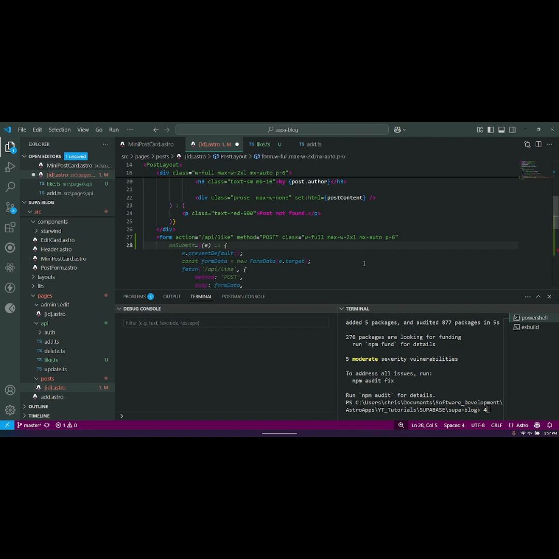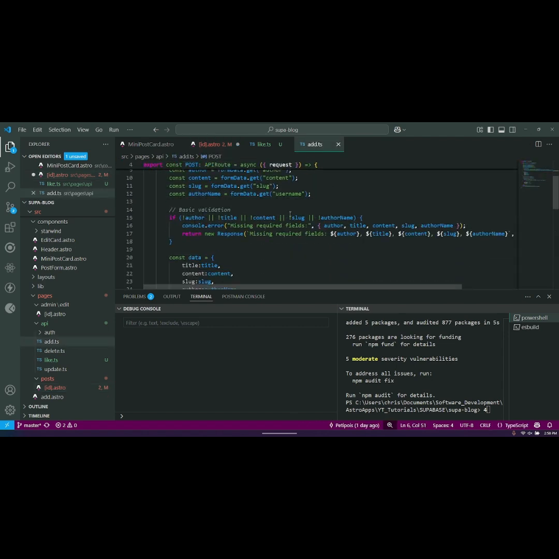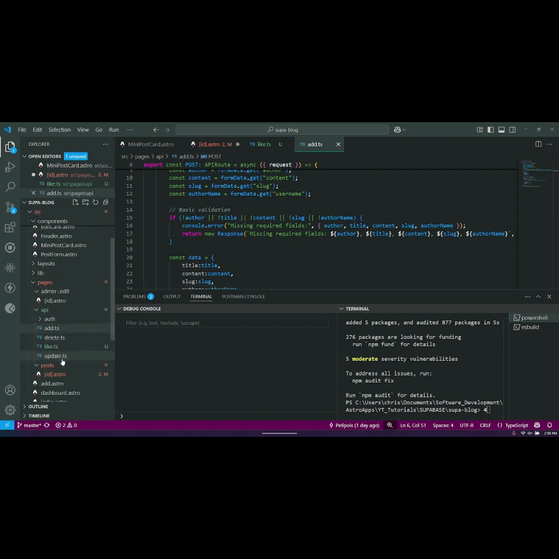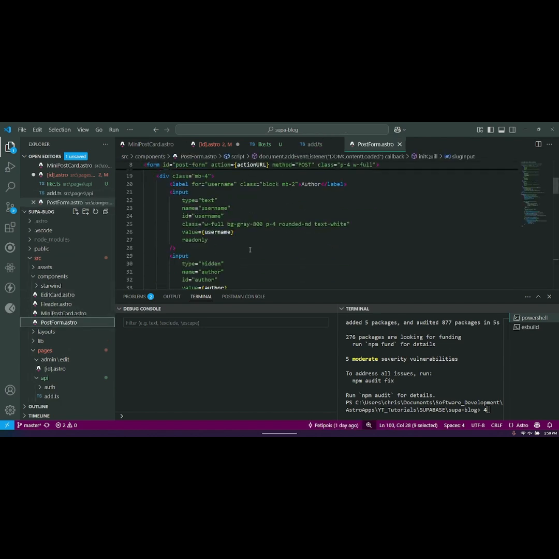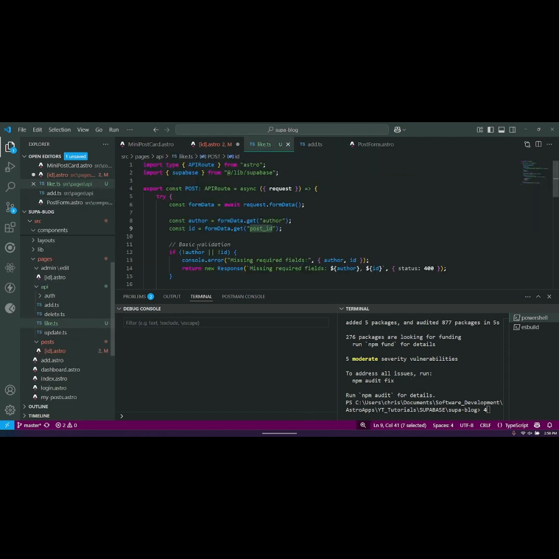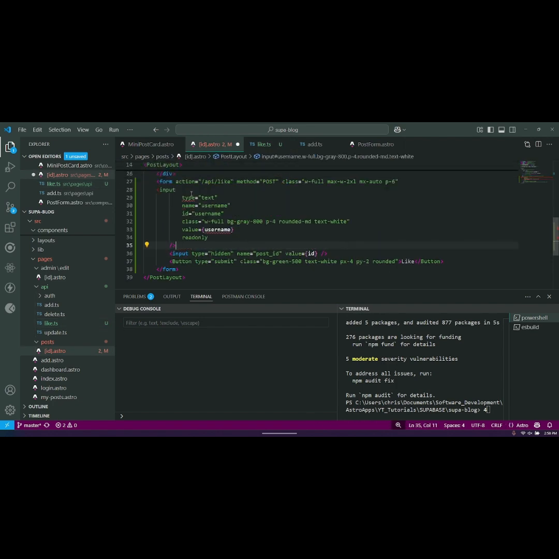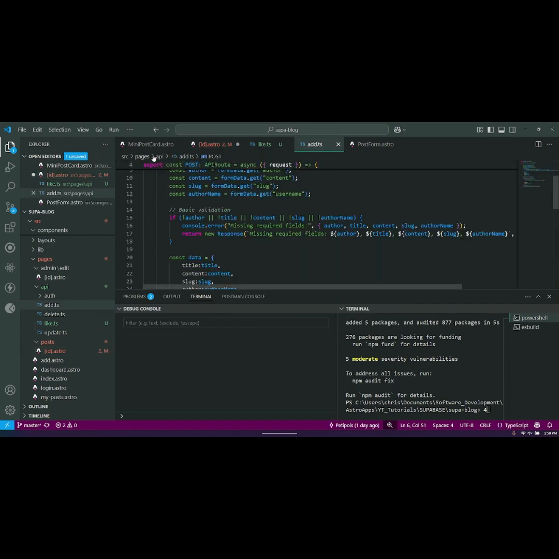Actually, yeah, let's take the post out. Actually, we do the same as if we were getting the username. So if we look at the add post form, how are we getting the username? So we'll do that here. Input type text username, and this is actually author. Oh, it's not the username, sorry, my bad.